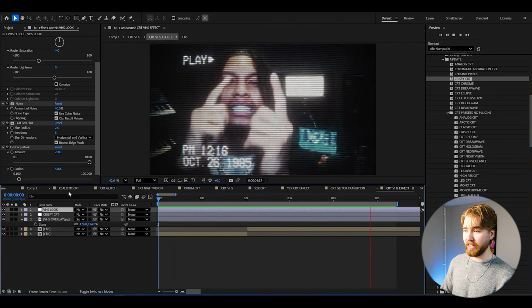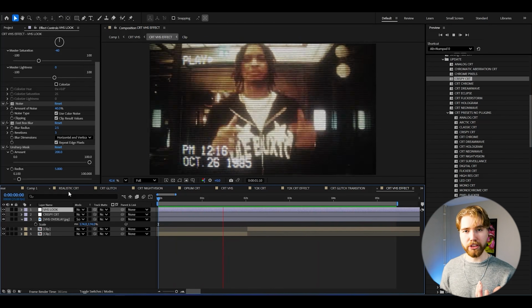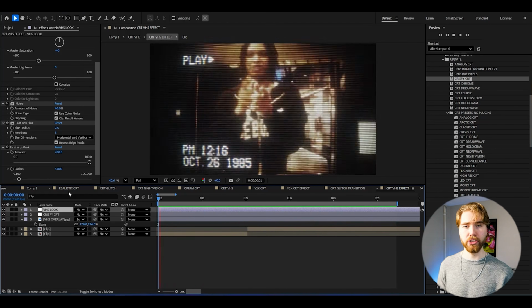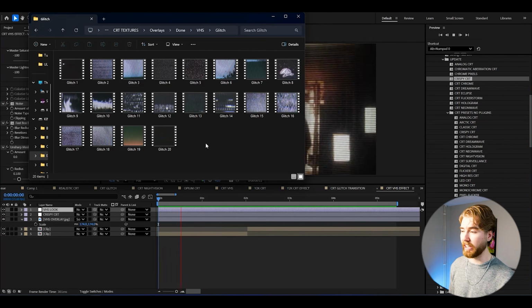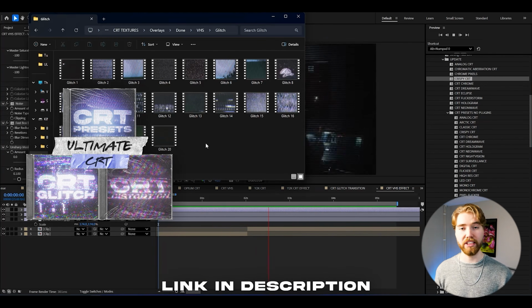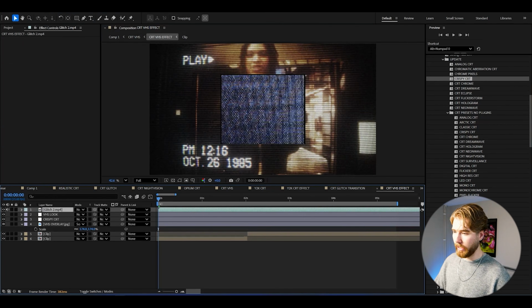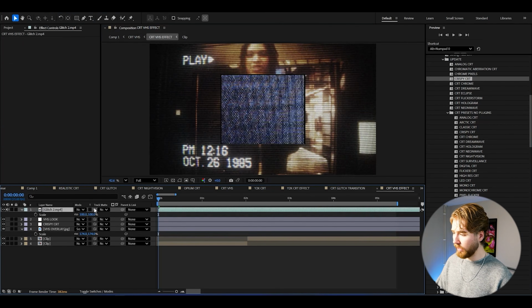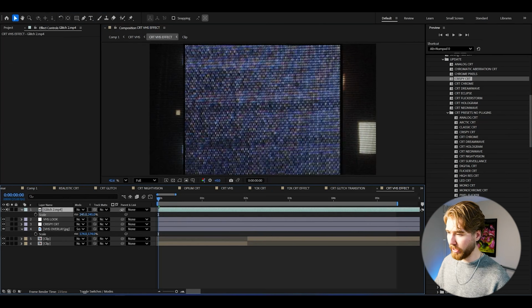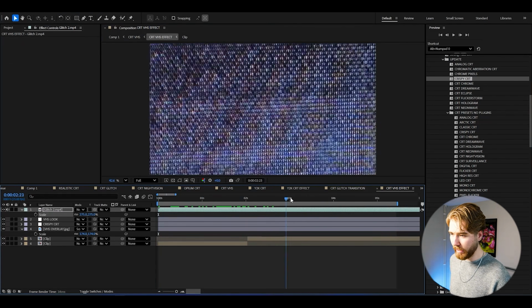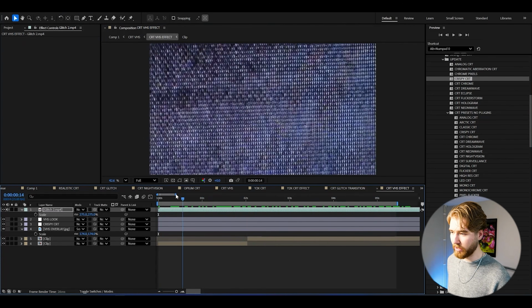But I think there's missing a little bit more texture to the whole look here, so I'm going to be adding in a glitch texture, and here I'm using some of the bonus textures included in the Ultimate CRT bundle. So I'm going to be using the Glitch 2 here, drag and drop, and here we get this really cool CRT pixel look here. I've recorded this myself. This looks super cool, and as you guys can see, gets an incredible look here.